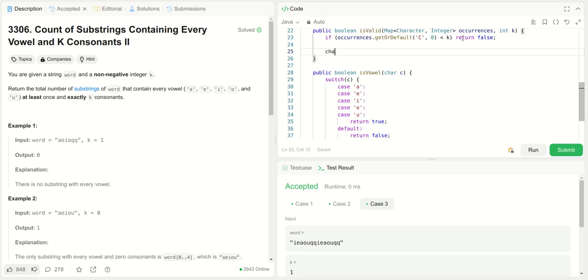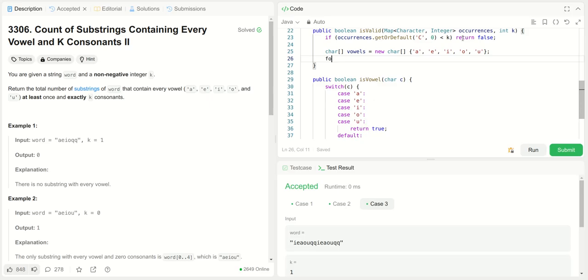And the other thing is I should also check for all the vowels. So let's have a variable called vowels which will have all the vowels: a, e, i, o, u.